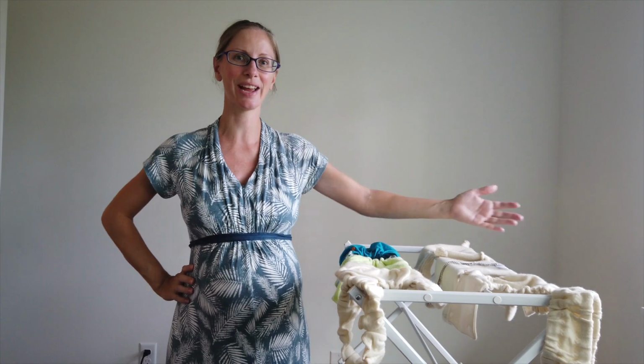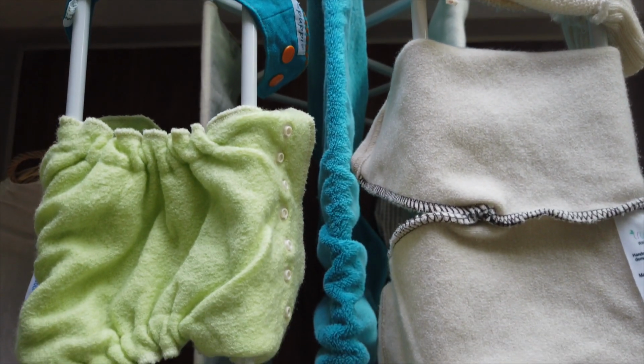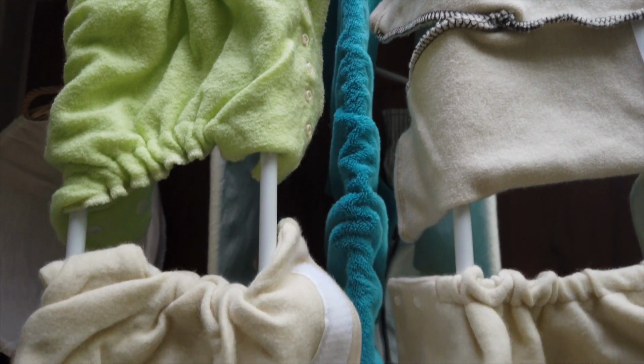I've got all the wool drying on the rack. That's a huge relief, knowing that all baby's woolies and puddle pads are lanolized before baby gets here.